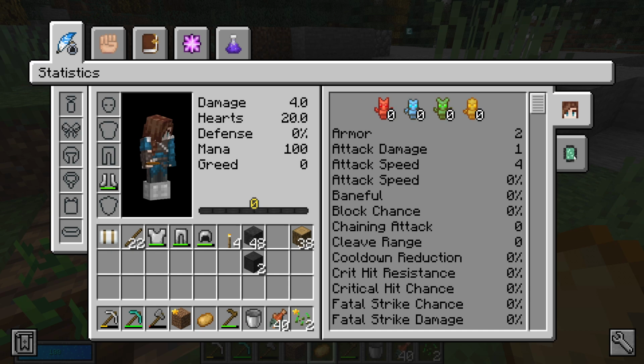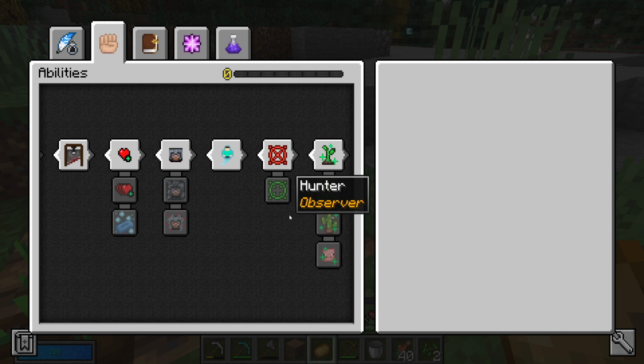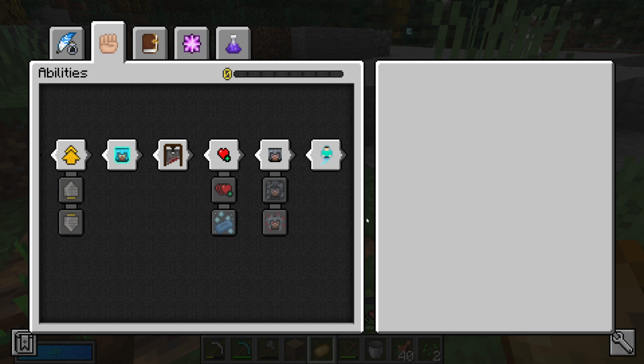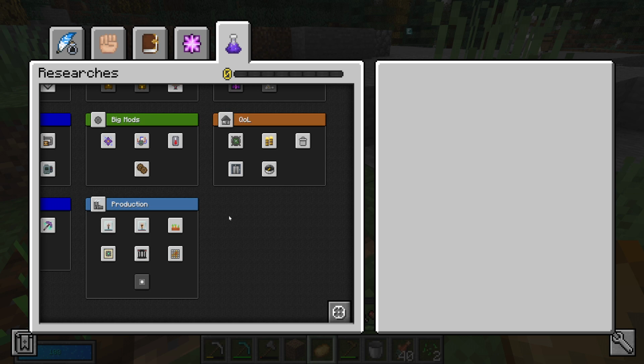Okay, and here are the vault stats. Here are the abilities: dash, mega jump, mana shield, heal. I really like the idea of having heal. Tank, summon, hunter, farmer, twerker, and taunt. Here are the talents. Very neat. Oh, you can get angel right off the bat. That's so funny. Okay, and then research. Oh, I'm so excited.